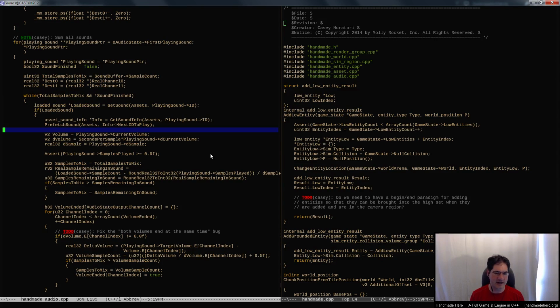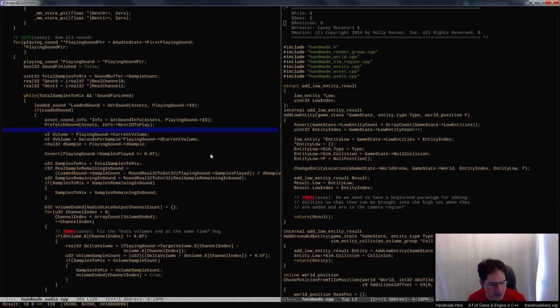The reason that I say 8 samples is because 8 samples in 16-bit would be one full width register. If you think about it, 16 times 8 of those is 128 bits, which is the width of those SSE2 registers. So we may want to do it that way, just to make it a little bit cleaner.